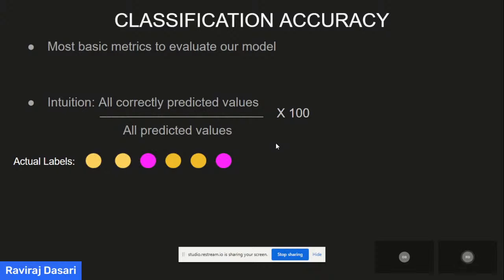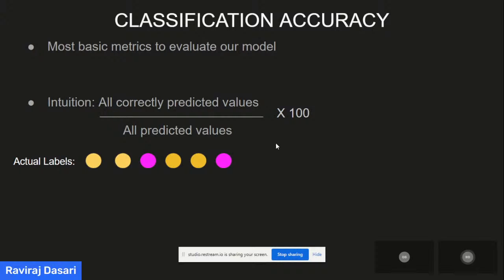Suppose you have prepared a model and you want to calculate accuracy. You send test data and calculate predictions. If the test data has 100 samples, you send those 100 samples to the model, and if 90 are correct, accuracy will be 90%.